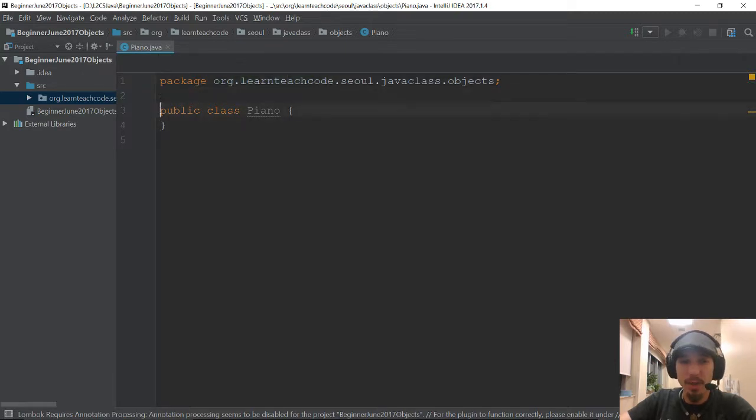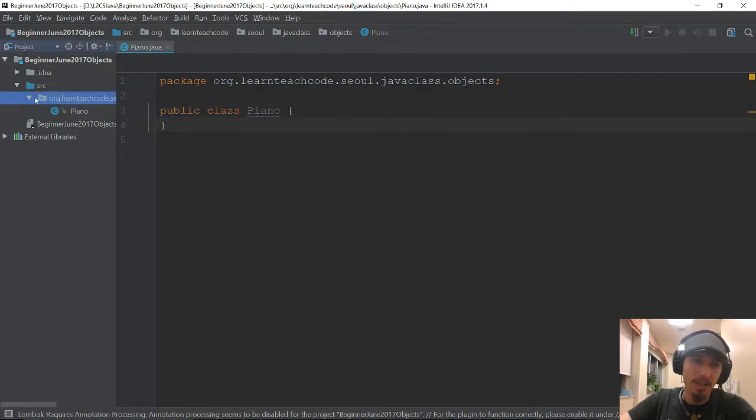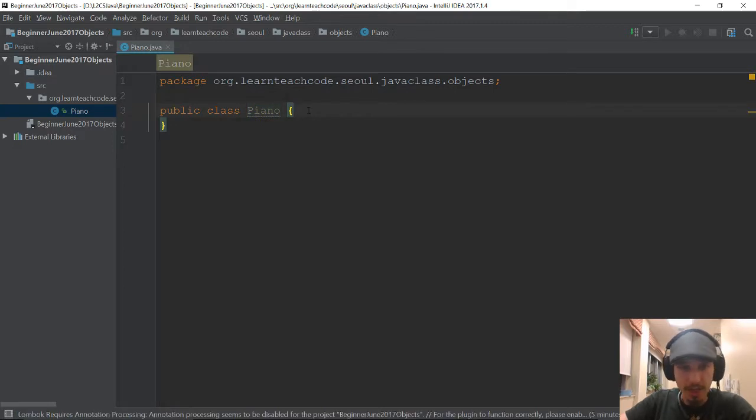And then you'll notice this public class Piano. That seems really familiar, right? You'll also notice that the file name is Piano.java. If we expand the package here, excuse me, I'm a little sick. You will see that the file name is Piano.java and our class name is Piano, just like I've been telling you guys for the past few weeks. It all matches up. Now IntelliJ wrote this code for us because it's just easier, right?